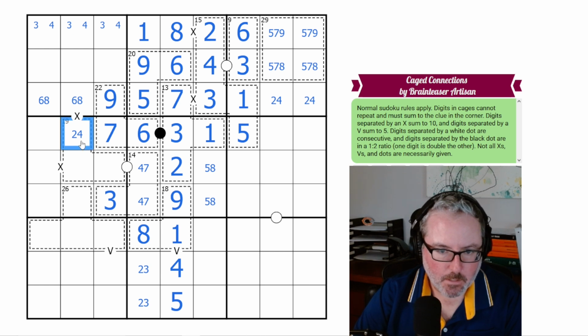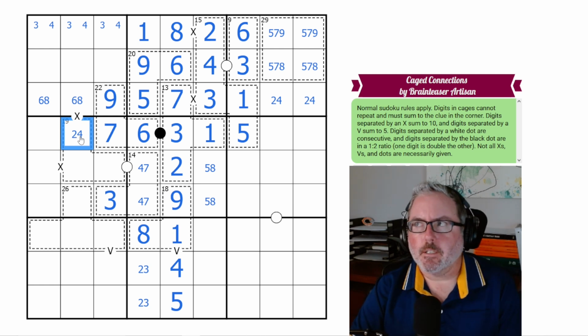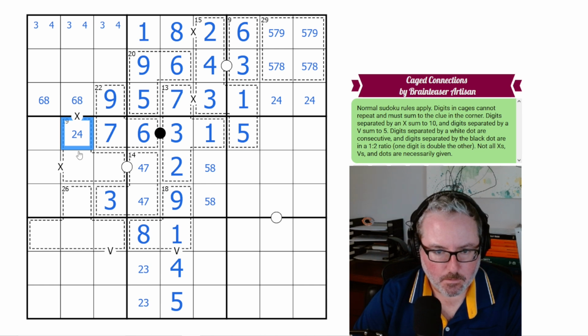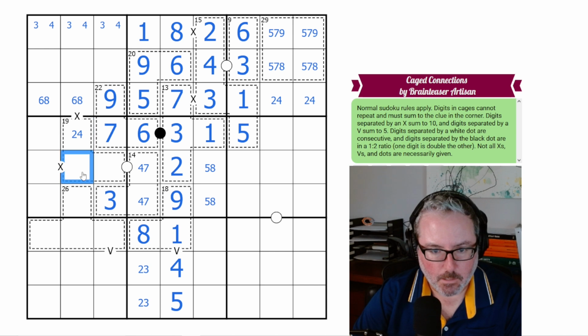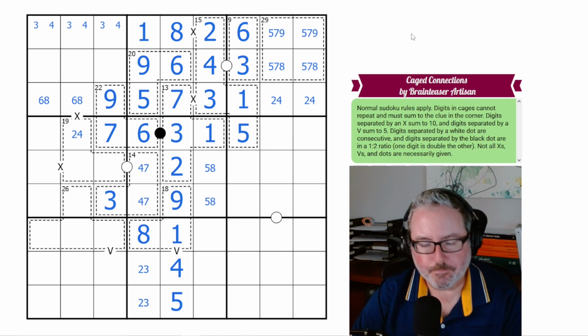Now, can this be a 2? The answer is absolutely. Well, is that correct? Yeah, it could be. I was thinking the juxtaposition of what the 2 would do with the 8 might do something. But if this is a 2, we're left with 17, so we have to have 9, 8. The 9 would have to be here, the 8 would have to be here, and that would force a 7 here. If we had to put 9 here, I'd put a 1 here. Yeah, there doesn't seem to be any issue with that one at all.